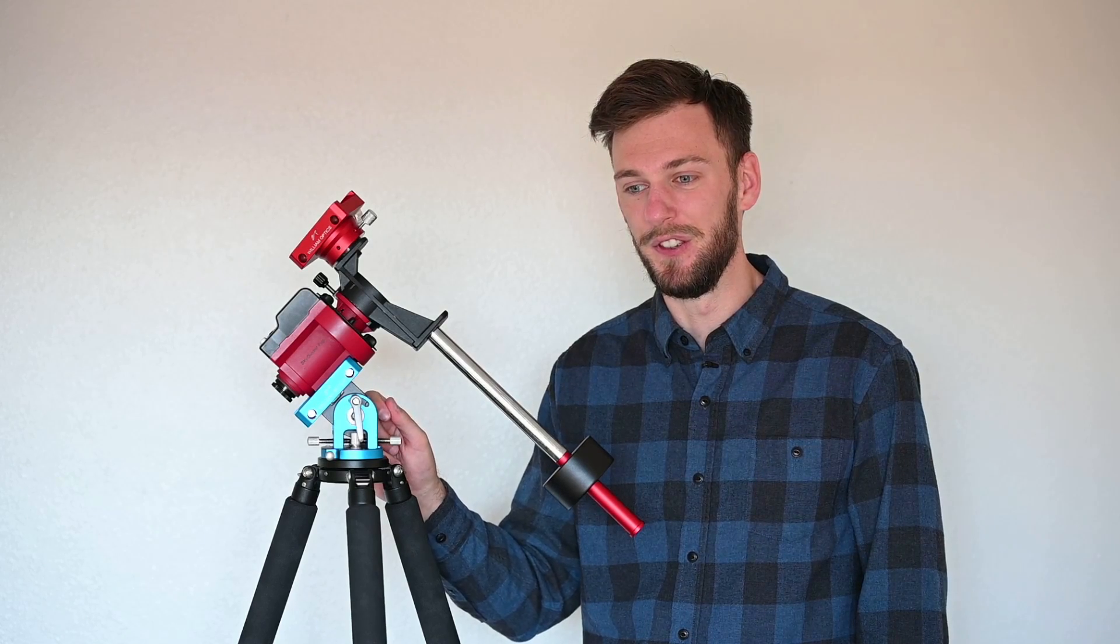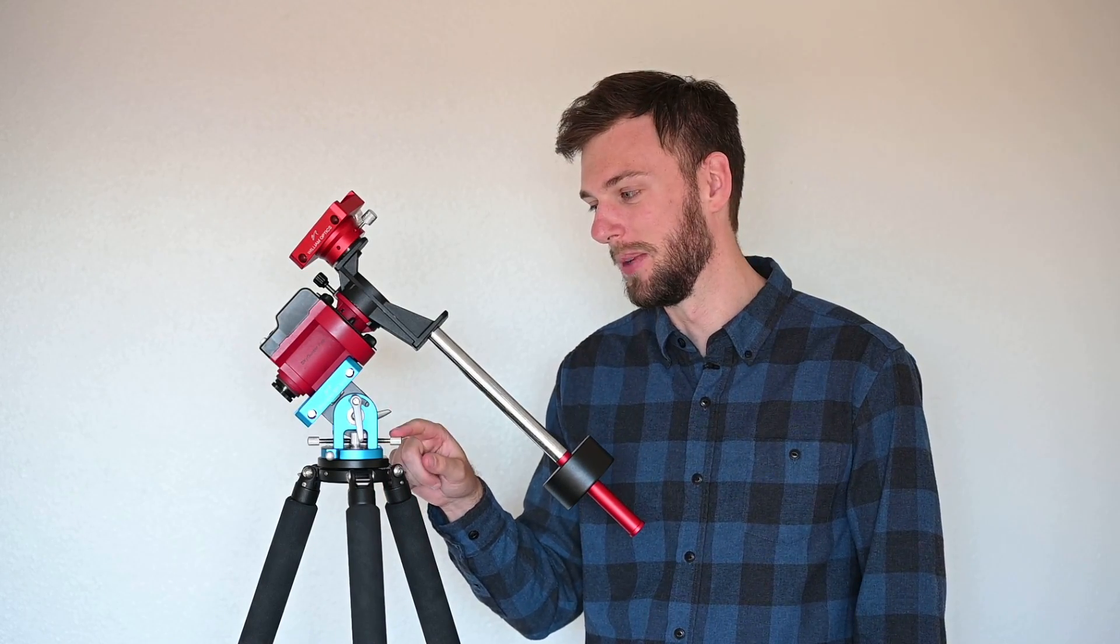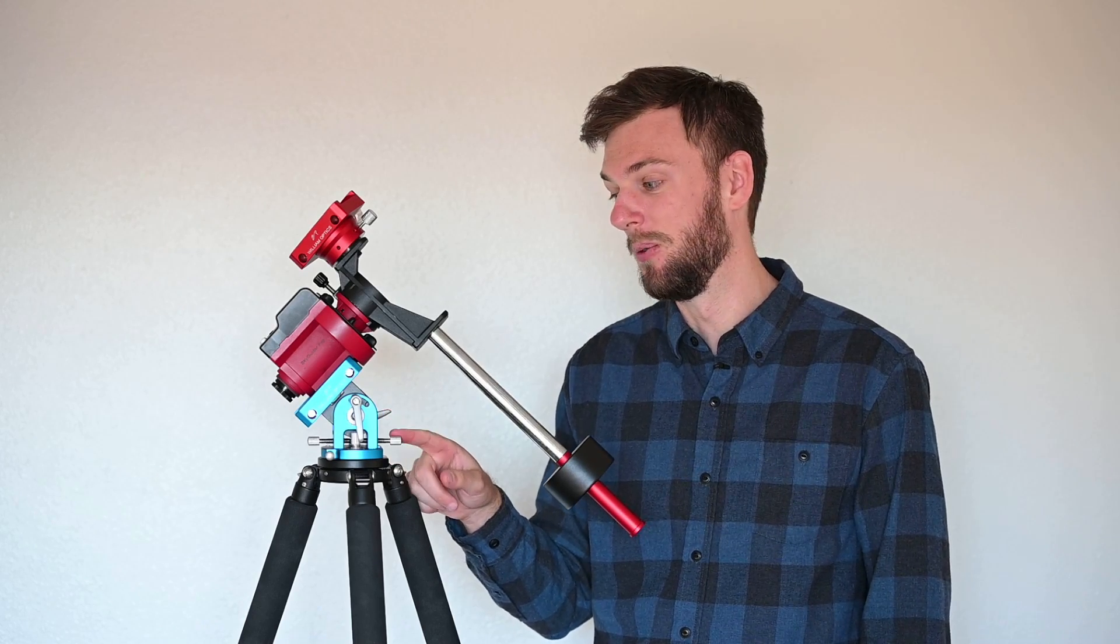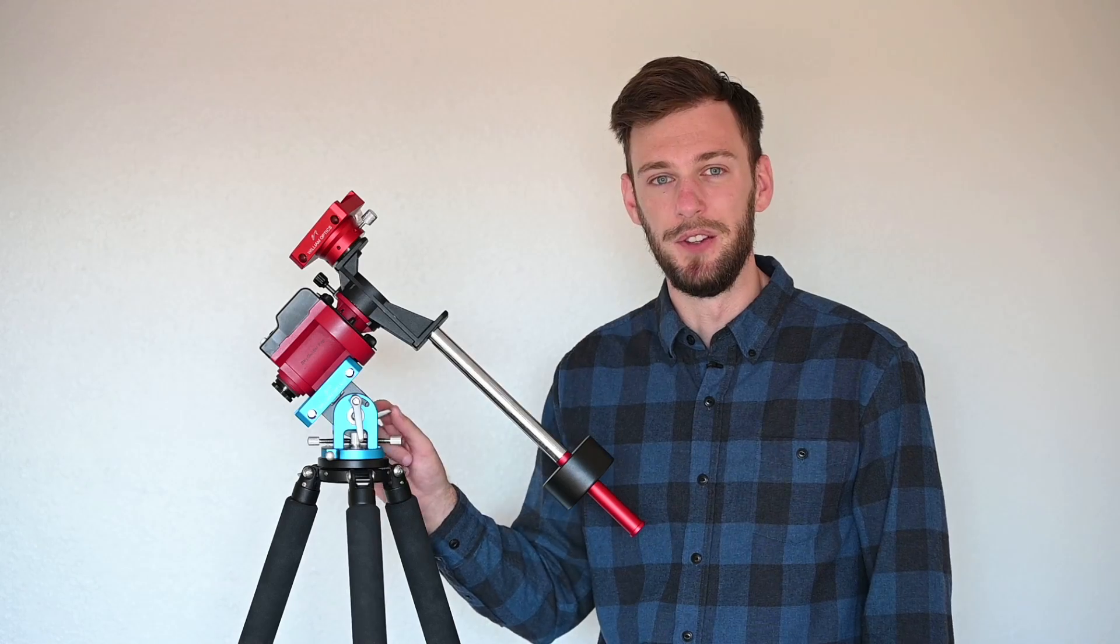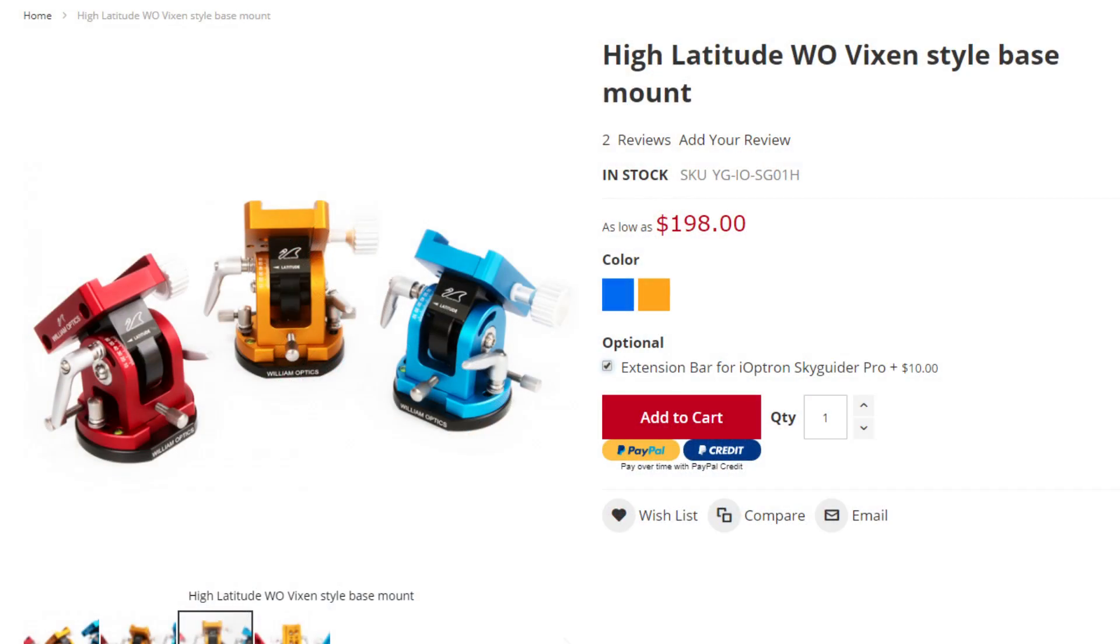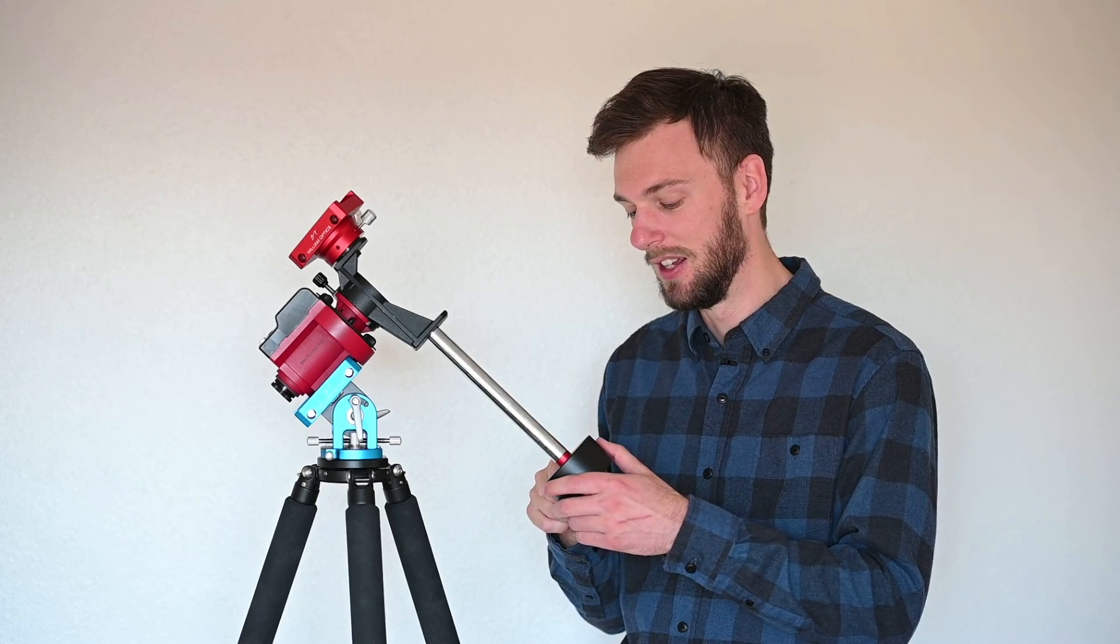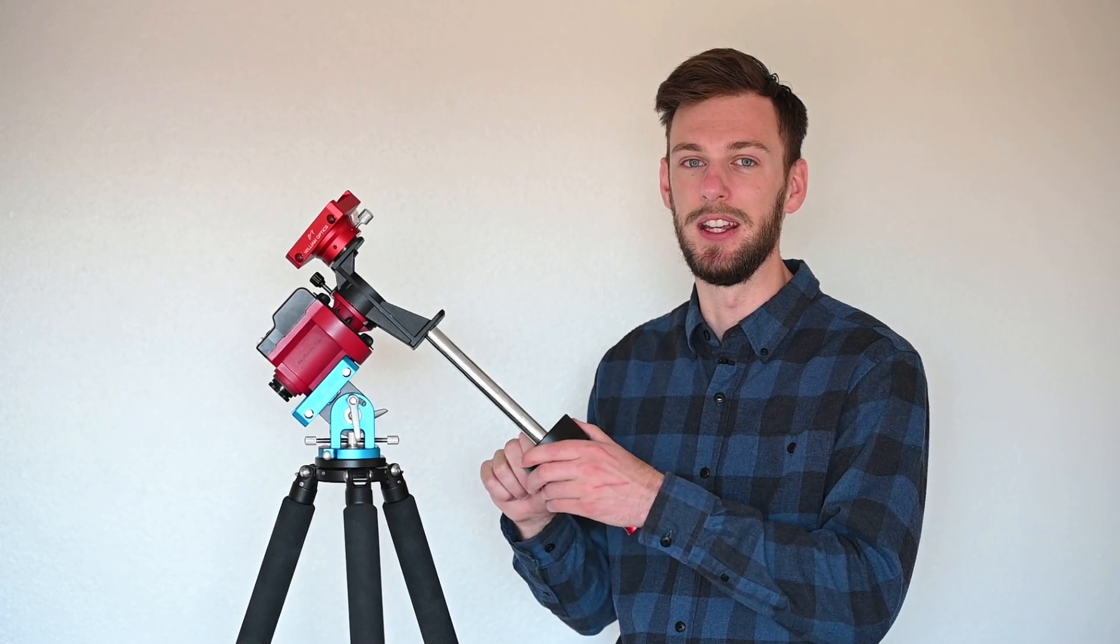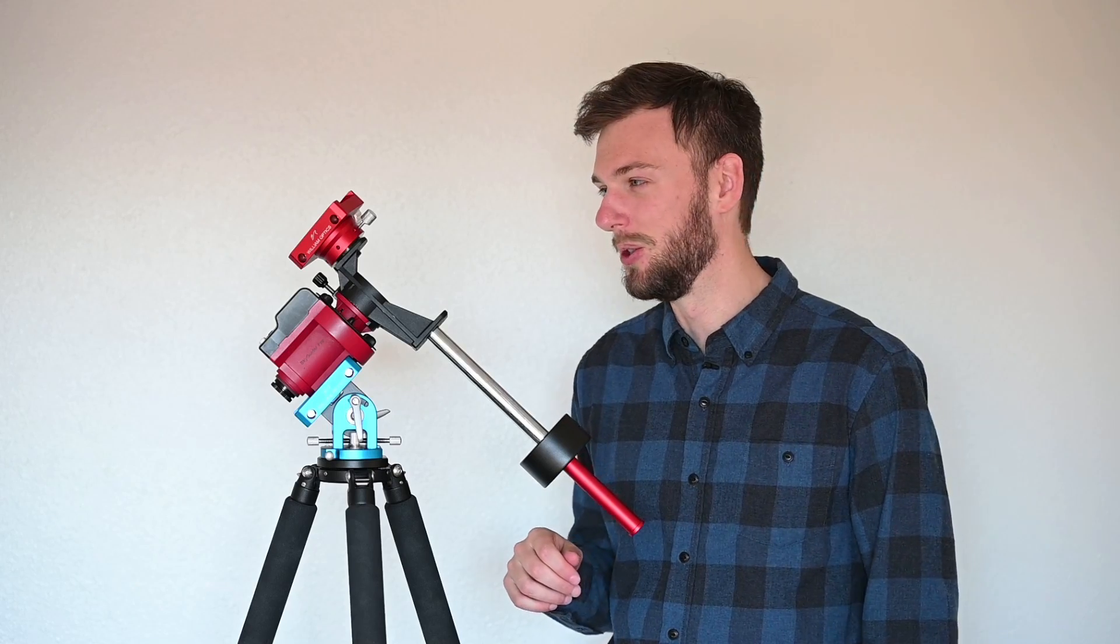And if you're going to be taking it out in the field with you on a hike, you're much better off sticking with the iOptron base, because this is much bigger and heavier, and I don't want to lug this thing around in the backcountry. So that's my final word on the base. If you're going to get the base though, make sure you get the counterweight rod. It's only like 10 extra bucks. And for me, that's probably my favorite upgrade. Instead of having to get a second counterweight and deal with all that extra heft, I can just slide it up and down very easily and achieve a perfect balance. So that's a nice simple solution.